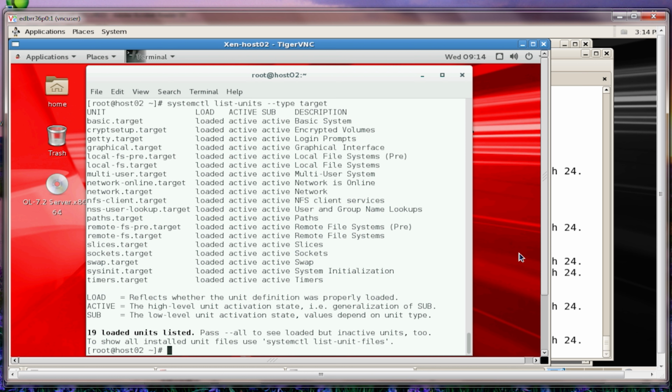Paths, remote-fs, slices, sockets, swap, sysinit, and timers. So the nss-user-lookup and the remote-fs, those get me extra ones. That's where it came from.